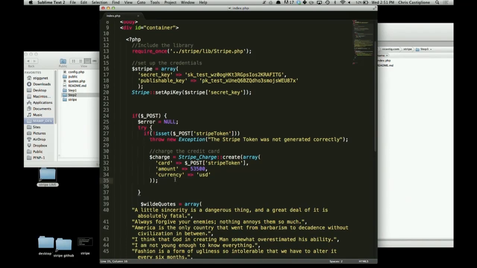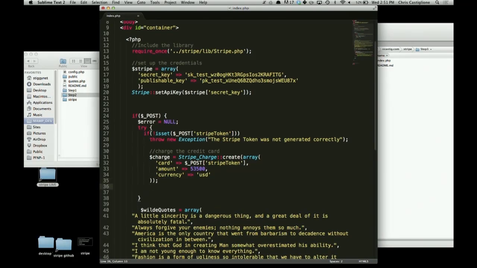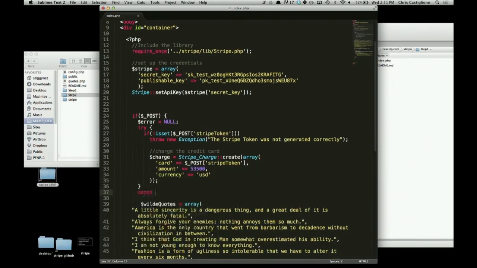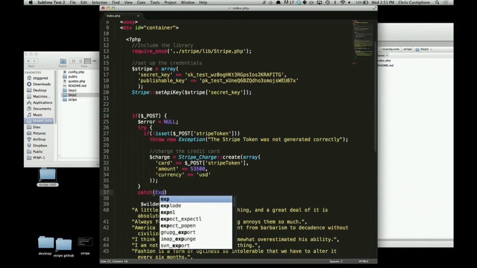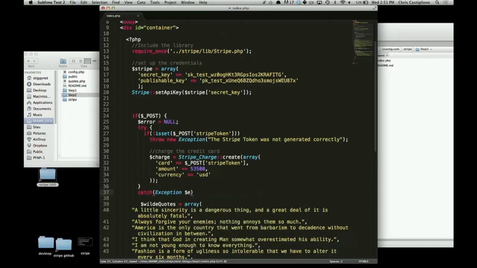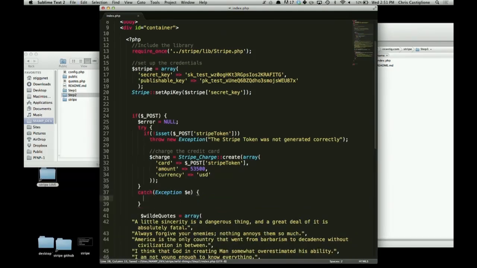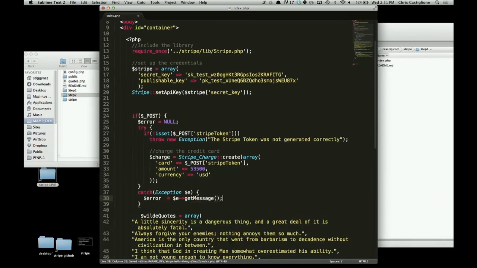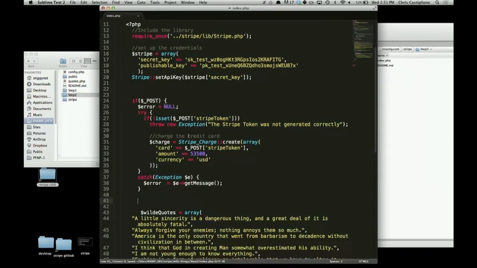if the card doesn't charge correctly, then what we're going to want to do, down here, is catch the error, right? So what's the error? And this is pretty standard if you've done some coding before. Catch the error in a variable called e, and we'll assign that to our variable error here. So then error will be the message that comes from Stripe on why we have an error, essentially, right? So try to charge it if they're coming for the first time. Otherwise, if there's some other weird situation, like the card doesn't work or they're coming for a second time or something like that, well, find the error, and if you can, catch it so that we can do something with it.